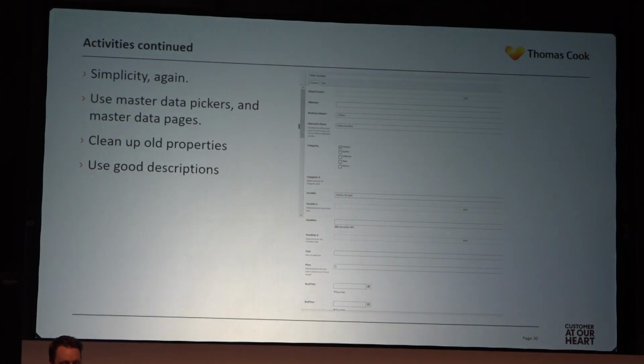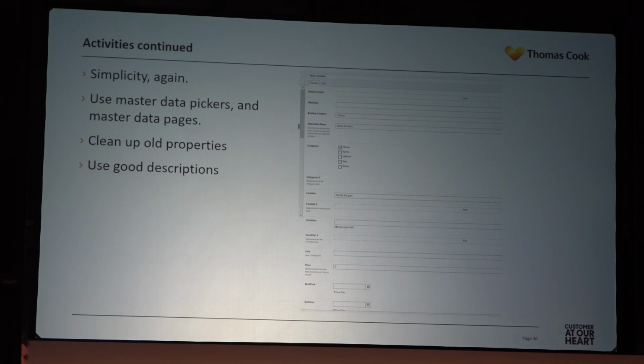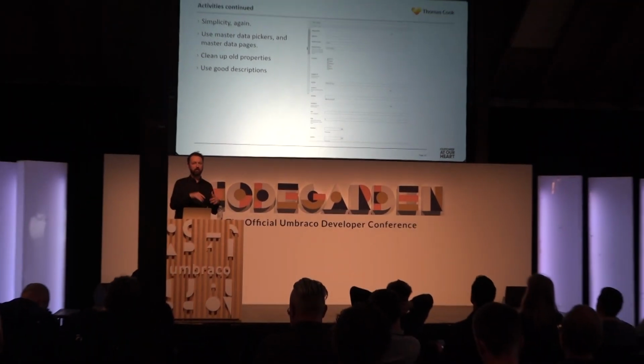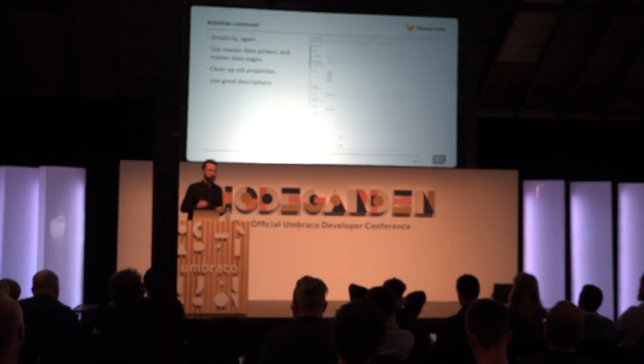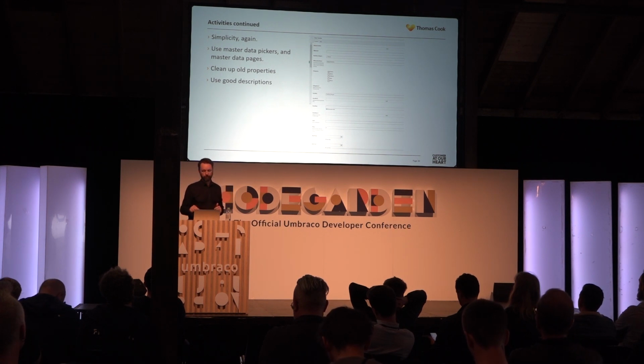So that was the master data. And also, when we are developing new features, it's very easy when you're adding features or adding fields to forget to remove the old properties that you have in the page, and that can be confusing. So it's very good to look every half year at what properties we have in the document template, and remove those that are not used anymore.